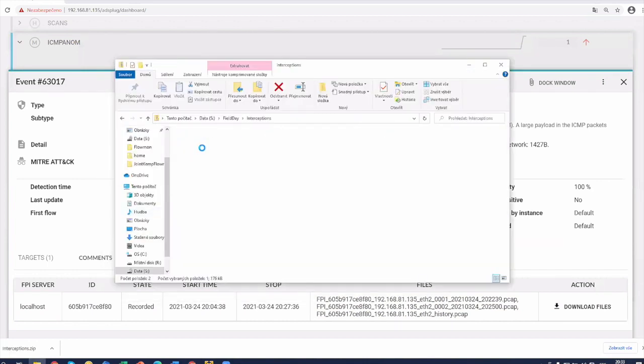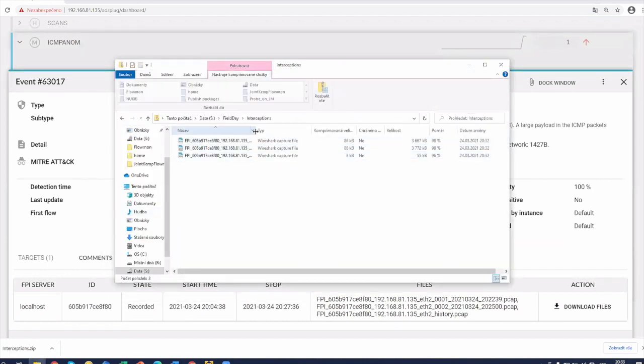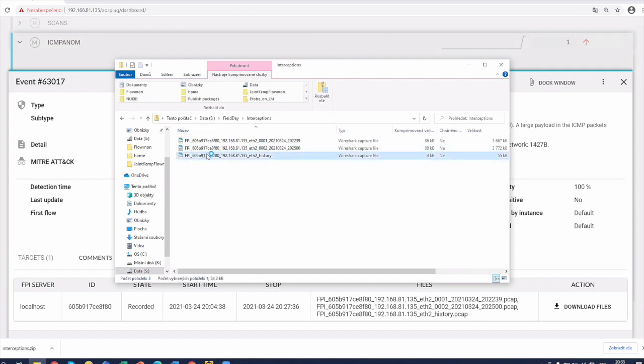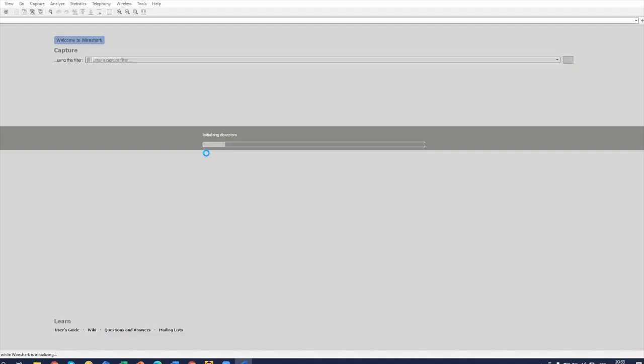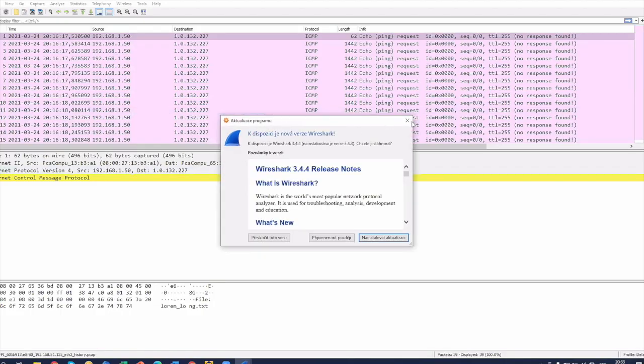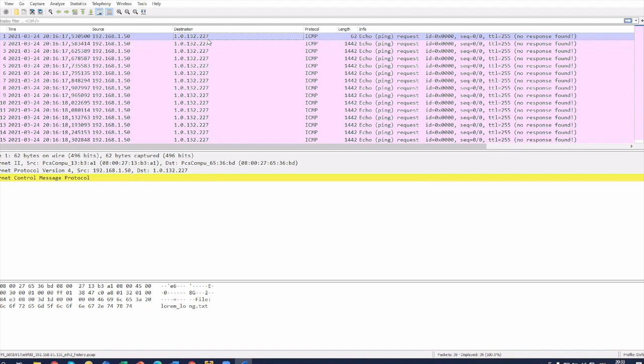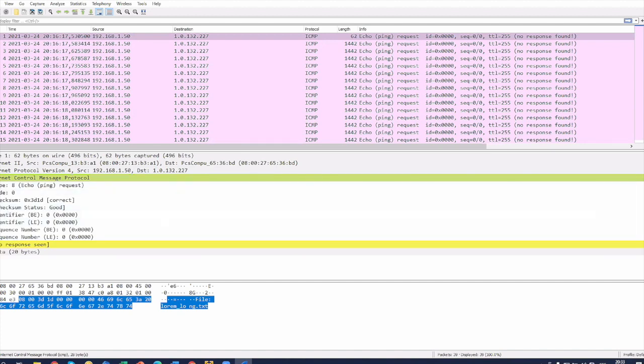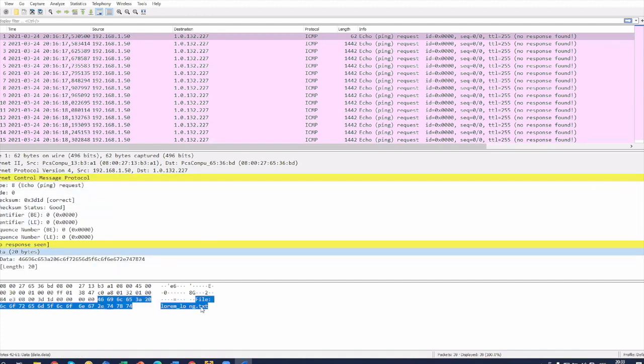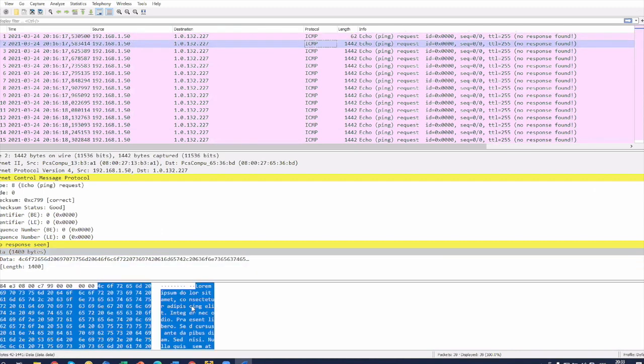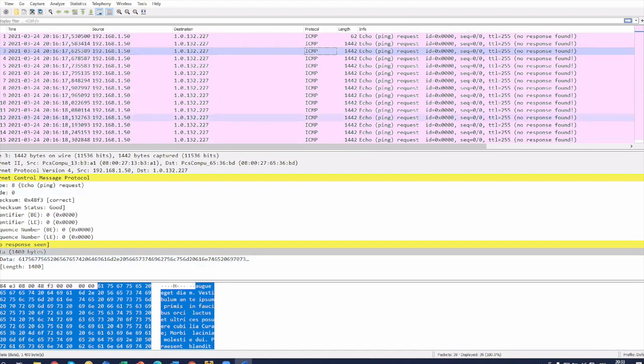and I'm going to open that full packet trace using Wireshark, and I'm going to open a file called history, which is exactly the data from the buffer. So we see the ICMP traffic, we see the ping, including the content, which starts here with the file name, followed by the content that was sent out from this network. And I have the first 40 packets available for my forensic analysis in this scenario.